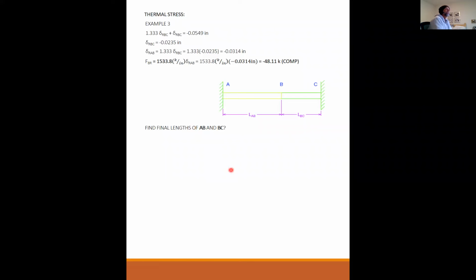Okay, so now a question might come up. If the ends of these two bars have pressed against each other completely, then what would the final length of LAB be? What is the final length of LBC? How would I solve for those numbers? Because some of that gap got encroached upon by member AB, and the rest of that gap was encroached upon by member BC. They both came together towards the middle until they came into contact. So how would I solve for those final lengths?